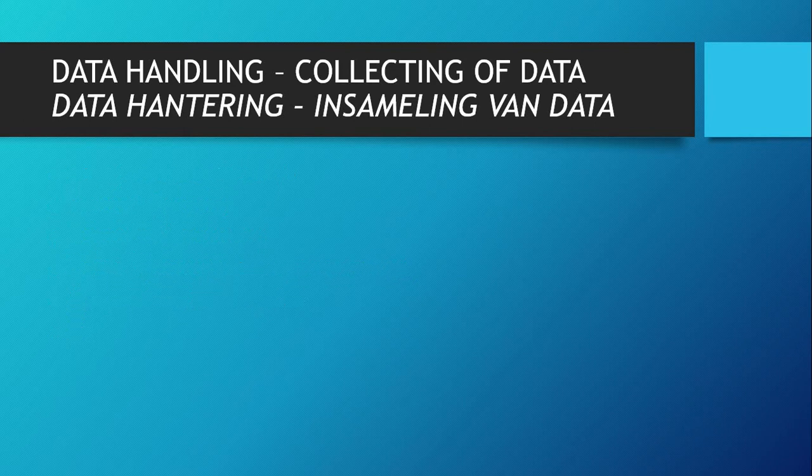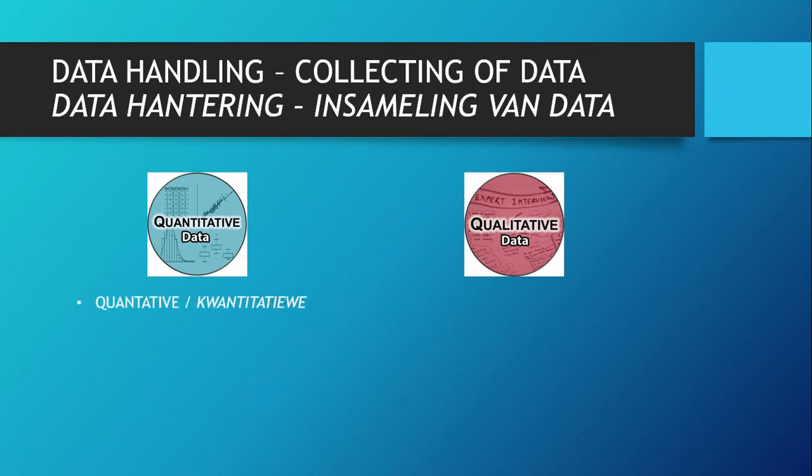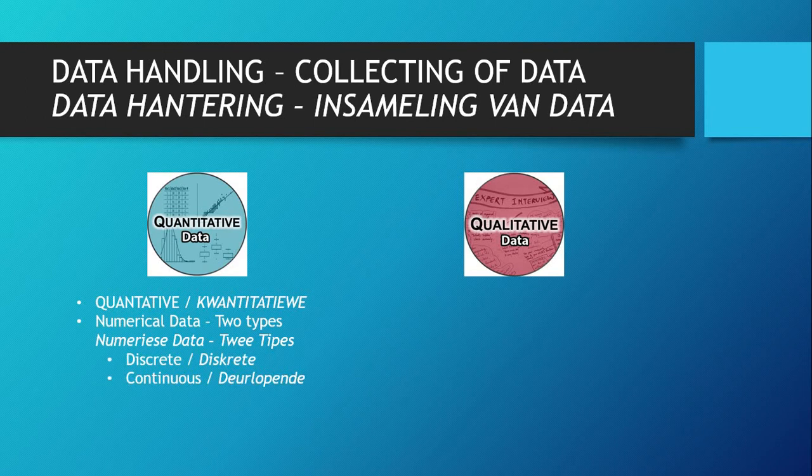When we are collecting this data, we can categorize the data into two groups. You get your quantitative data, and you get your qualitative data. Basically, our quantitative data, this is your numerical data. So this is where numbers are involved. And there's two types. First one being discrete, and the second one being continuous data. Your discrete data means we are looking at whole numbers. There's two people. You can't have 2.5 people. So we're only looking at 2 or 3 or 4. It's whole numbers that we're referring to.